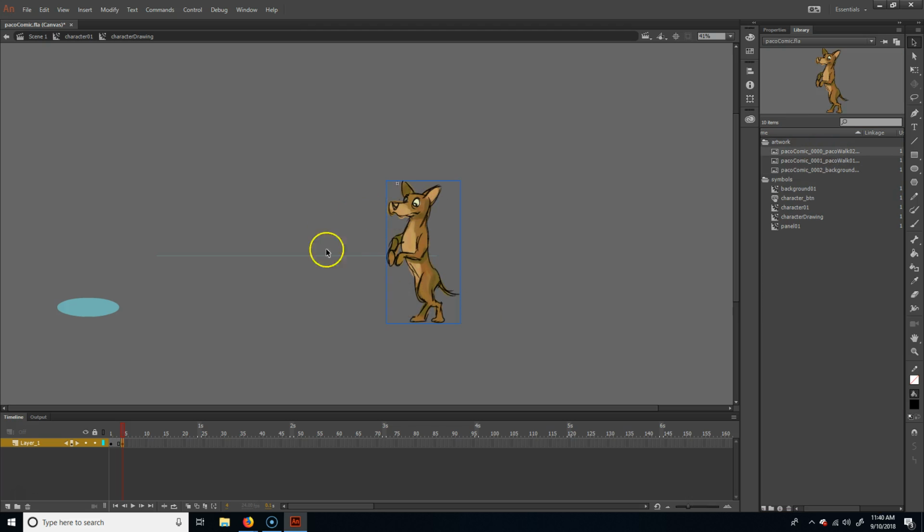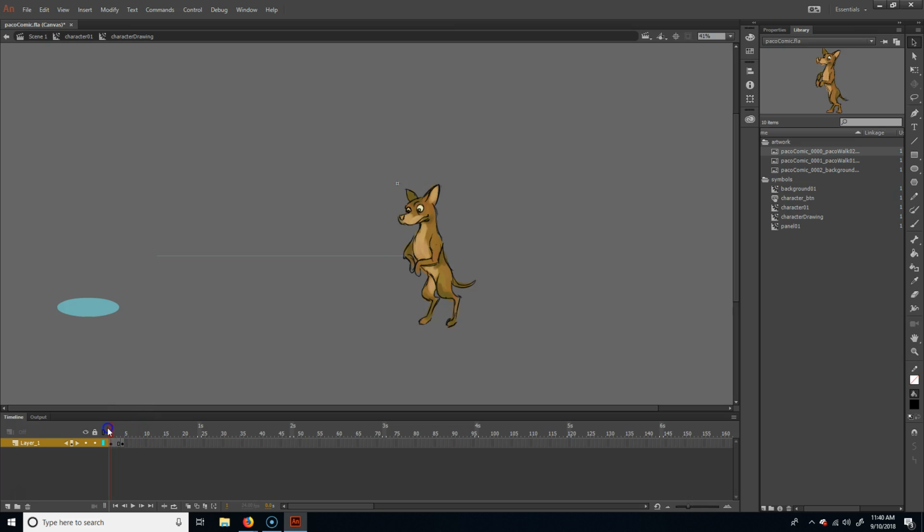Now, I can't tell where to register him in comparison to the other one. I can kind of guess. If I want to see my previous frames, you can click down here on either one of these 2, and these are onion skinning. So one does outline, and one does the fill, I guess. So I'm going to put on that one, and we're just going to put it like this, and I'm just going to try and make it roughly the same. All right, I'm going to turn that back off. So now he's in the same area.